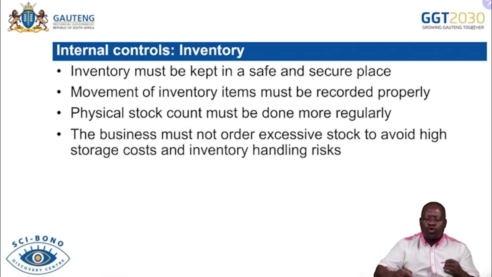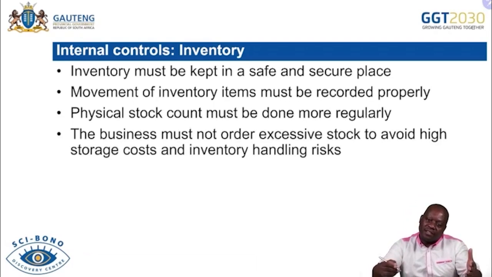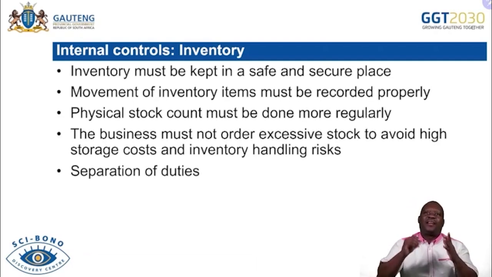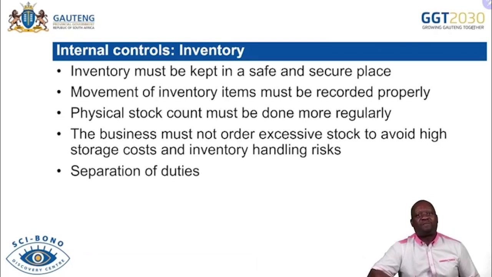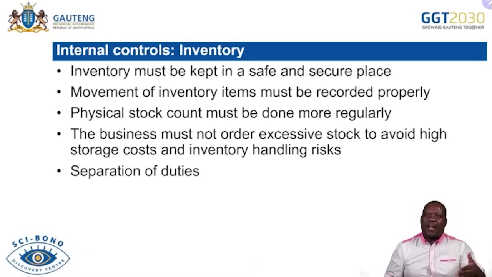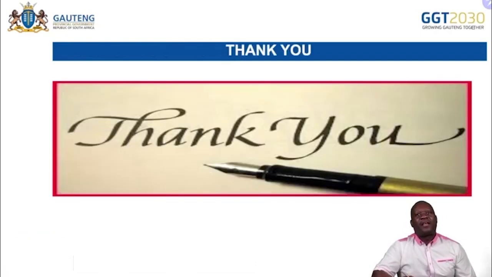The business must not order excessive stock to avoid high storage costs and inventory handling risks. When people see too much stock, they are tempted to take some and keep for themselves. And then remember, very important in accounting, separation of duties. Every person must have a duty so that we don't have a person who is doing all things and in the end having access to taking other things for their own use. This marks the end of our day session.